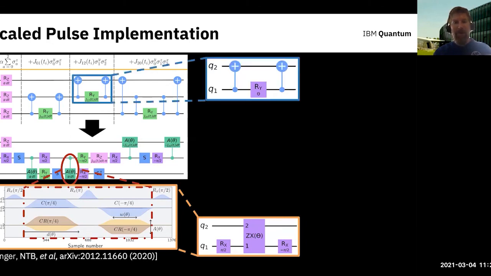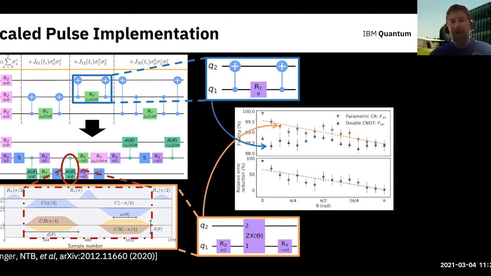And so that's equivalent to this digital YX interaction. What happens is we can benchmark these using a process called quantum process tomography, and we monitor the fidelity of those circuits. For the digital ones, we're only having a single qubit gate here. We're always having 2 CNOTs and a single qubit gate that probably doesn't depend too much on this angle, and so our process fidelity is pretty similar. So all the blue dots are kind of in a line.